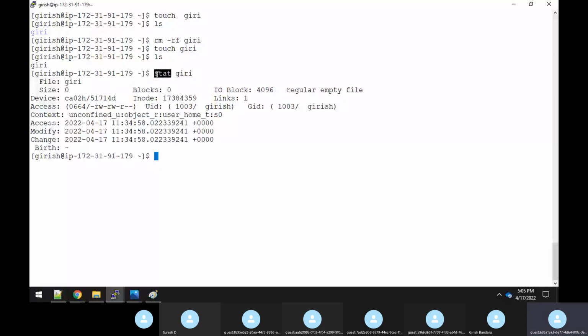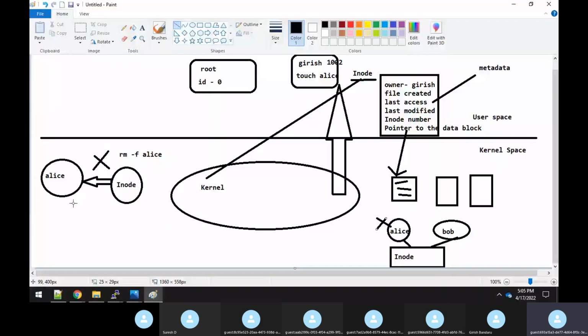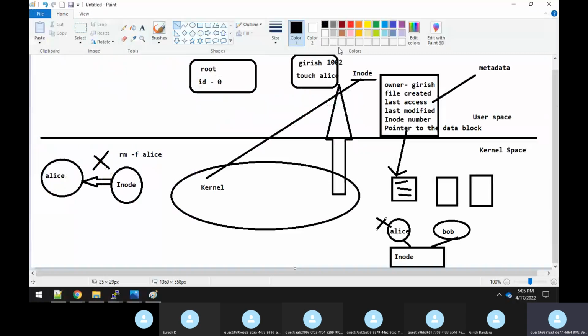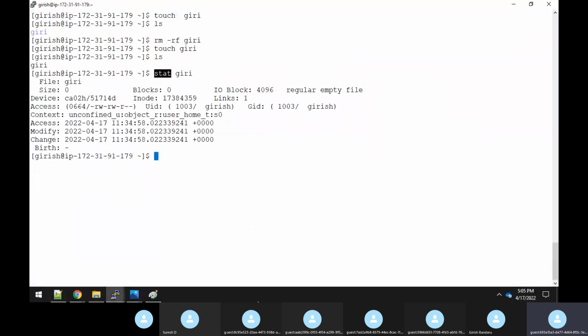Now somebody who is very intelligent might ask, Rajesh, you said something about file creation and all. It is the inode content, right? Which we call the metadata. The stat command is displaying the metadata information about the file from the inode. Yes, these are the metadata information about that file. So stat is actually reading the inode information. How it is reading, don't worry about all this. Internally it is calling some system call to read the data from the inode itself. Internally means in the kernel space, it is called.